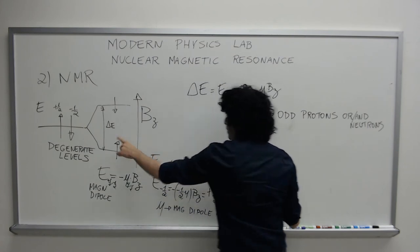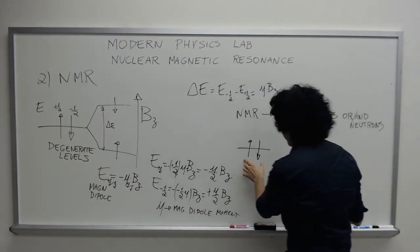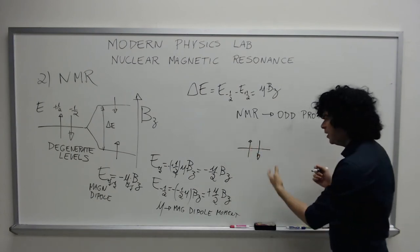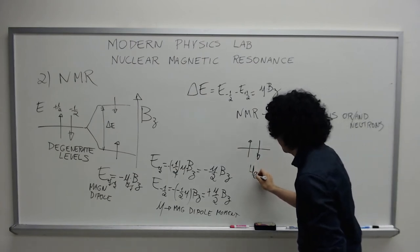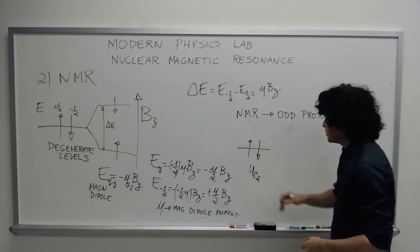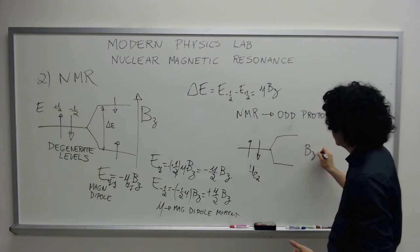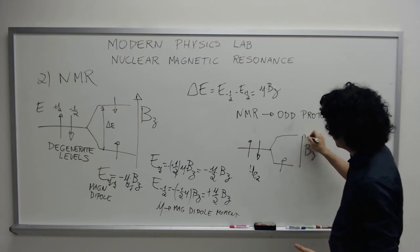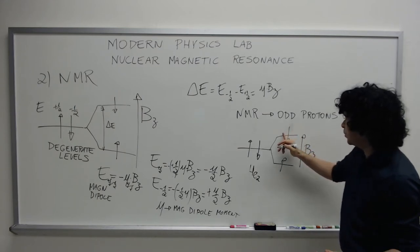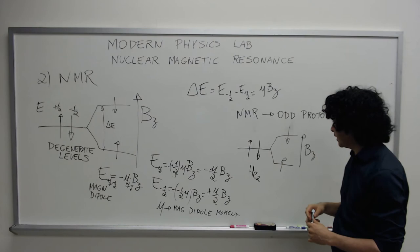if you have this situation here, where you have an even number of protons, let's say this is helium 2, so you have two protons. When you apply a magnetic field, one will be pointing up, the other will be pointing down, and you cannot take a proton from here to here and flip the spin. That's what happens when you try to apply a magnetic field.